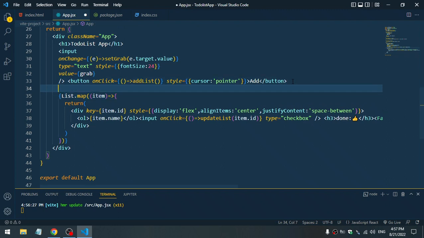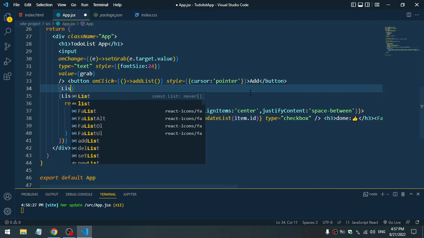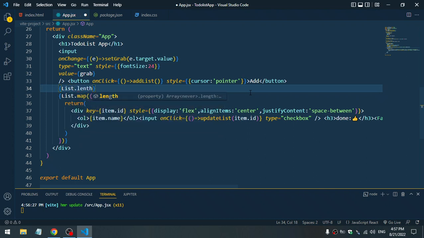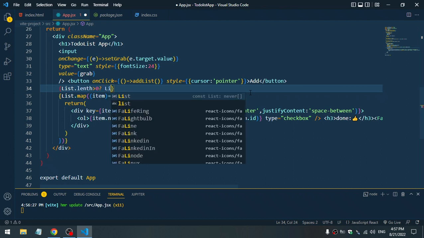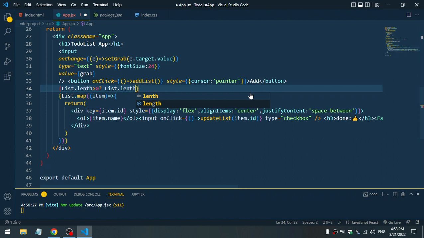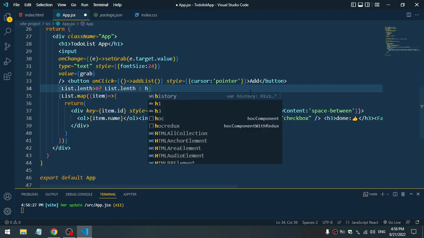Okay, so here I'm just going to open curly braces. So just say list dot length. So the length of the list. So if it's greater than 0, then we are just going to return that list dot length, or else we just return h4.